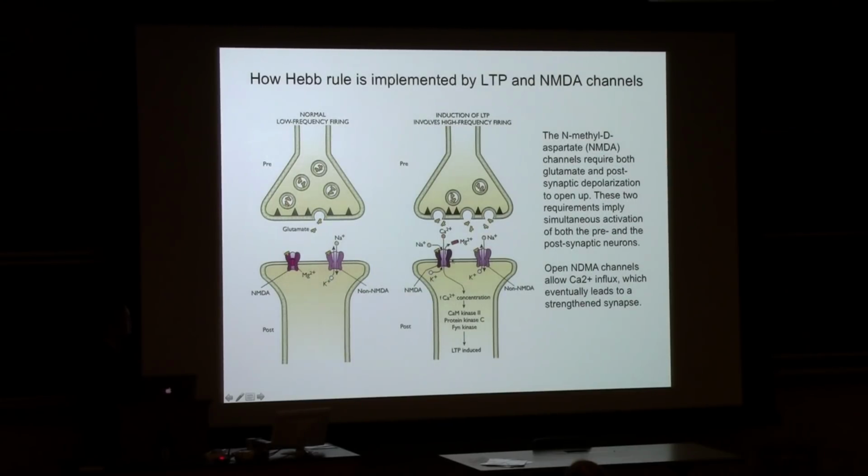So once this channel is activated, a lot of things may happen. The total effect makes the synapse stronger. You remember? The key condition, and how this relates to the Hebb rule, is that the opening of the channel really needs activation of both presynaptic and postsynaptic cells. All right.